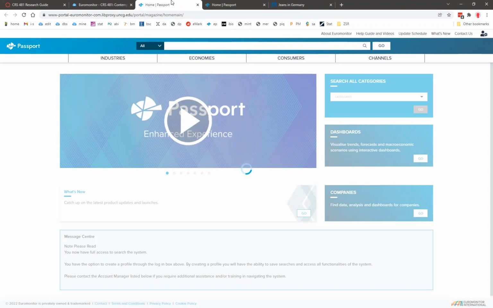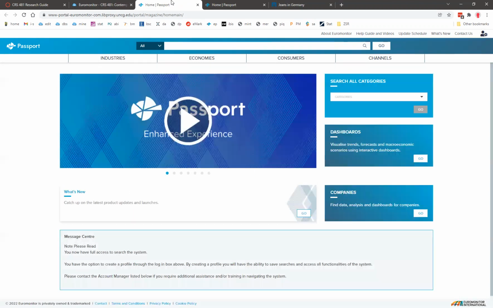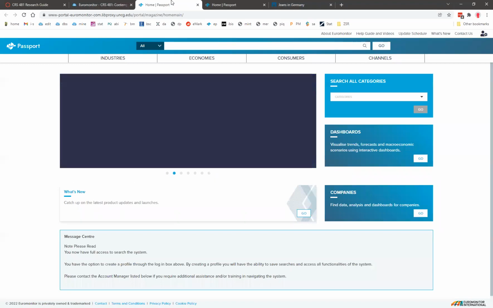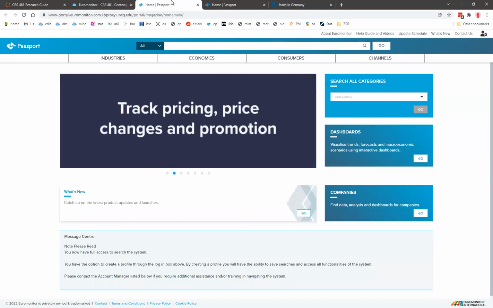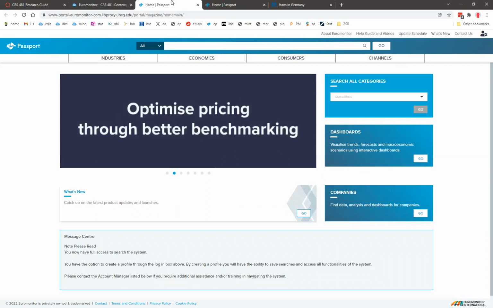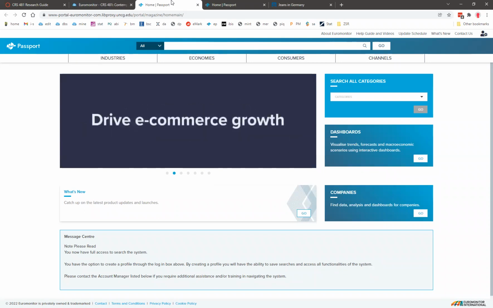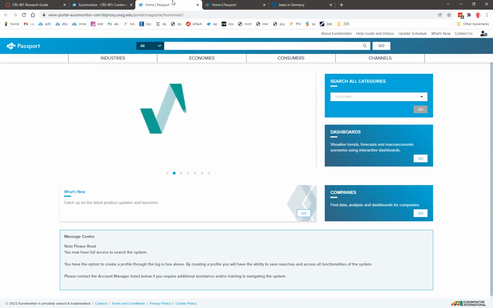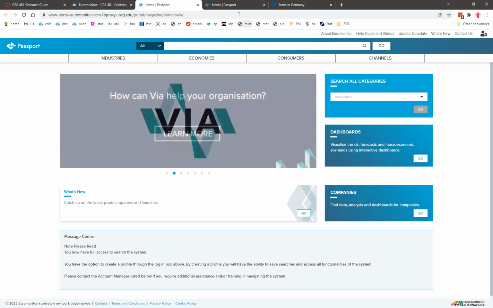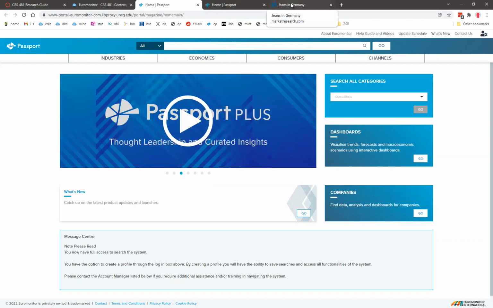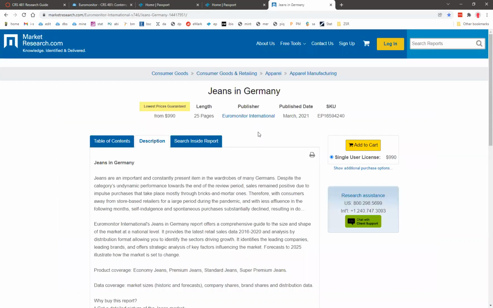And just for example of the value of this product, the library pays $44,000 for this. It's the most expensive library business database that we pay for. And every year I have to justify why we are spending this much money on this. The main customers of Passport actually are companies and consultants, not libraries, not academic clients. And for those companies that pay for Euromonitor, they typically buy reports one-off.